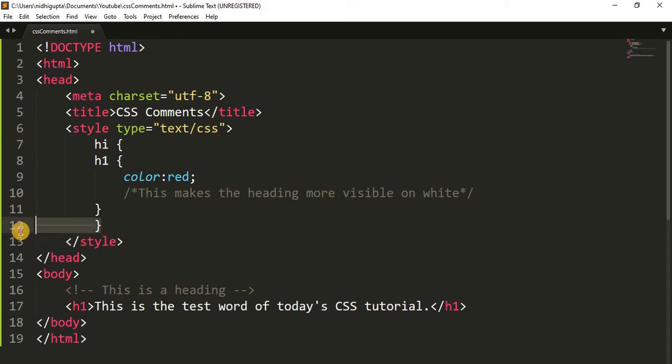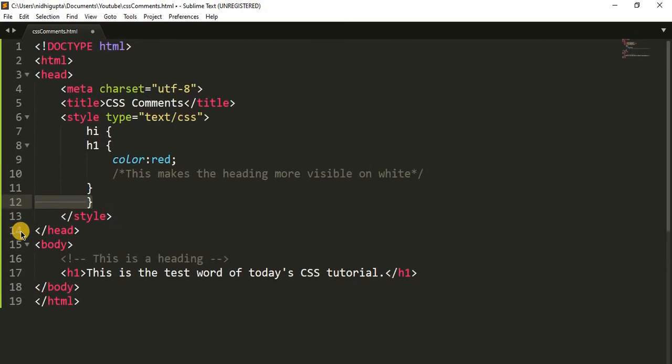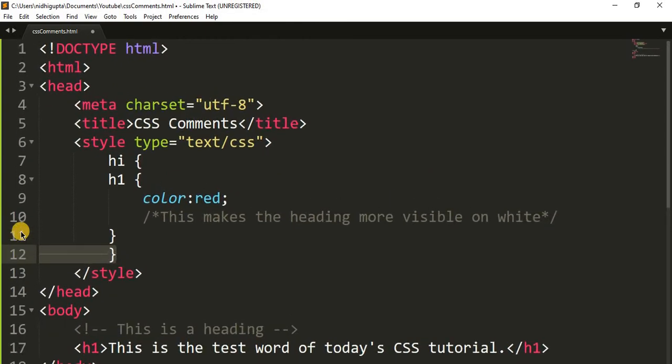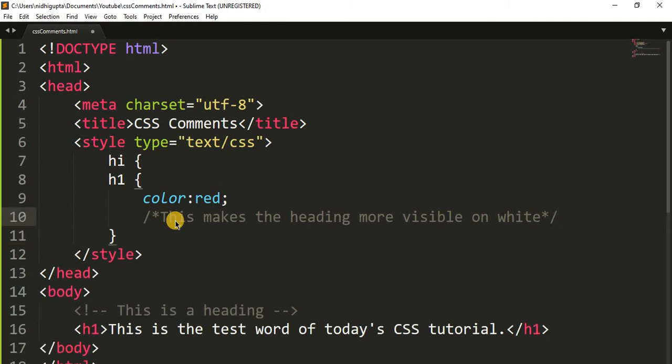This comment especially does not get displayed. You might be thinking that it's because it's in the style tag, so it won't get displayed because it's not in the body tag.